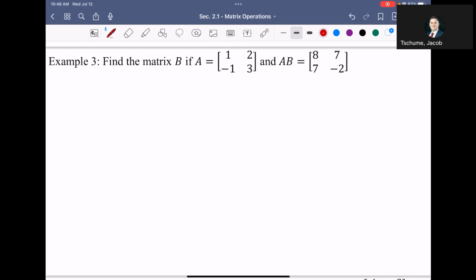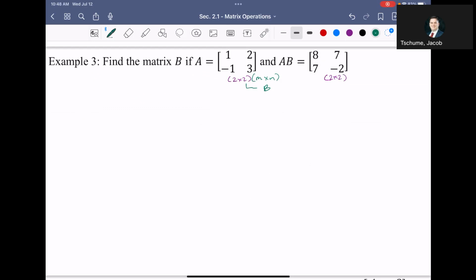So what's happening here is that we know that our first matrix is going to be a 2 by 2, and I know that my final product needs to be a 2 by 2. So what you're asking yourself, and I'm going to write it as m by n, you're trying to figure out what dimensional matrix B would make this be true.